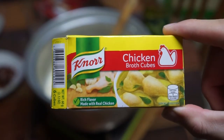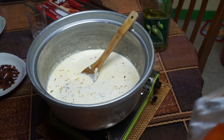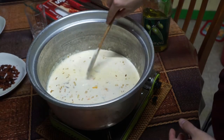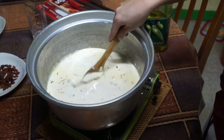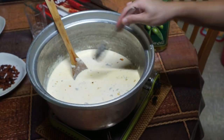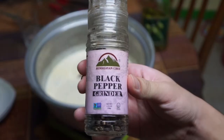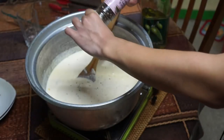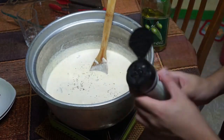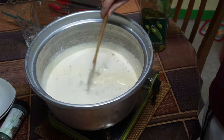Add one chicken broth cube from your local store — peel it and let it melt with the mixture. Do the same thing with your cheese; add an ounce of it. I prefer mozzarella, but we didn't have any so we used cheddar. Add half a spoon of salt, though it may vary depending on the taste of your sauce. Next, add your bacon bits. Your black pepper is next — add three twists of it. Then add parsley or parsley flakes depending on what you have, and firmly stir the sauce. Don't drop your parsley.